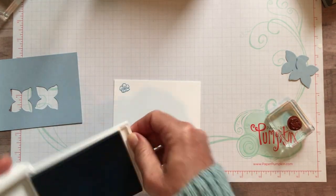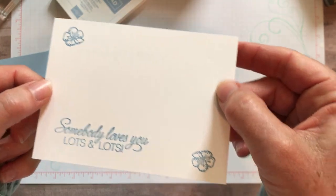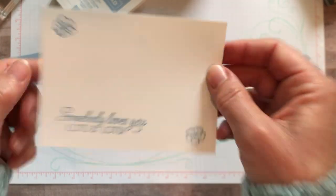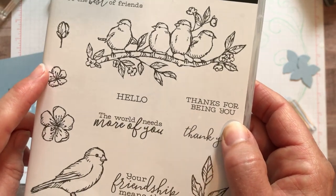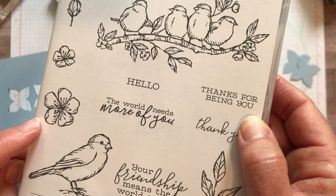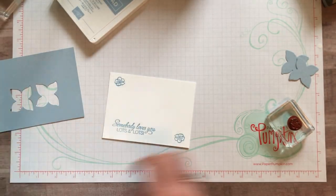I have to show you guys up close because I love this flower - I've used it so many times because I think it's so cute. There's the little baby flower. This one's beautiful too with all the detail - this is the one we used on the card. And look at that one as well. Great stamp set with lots of beautiful images.